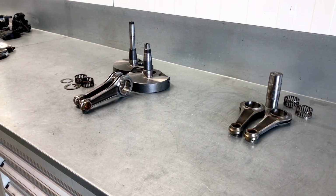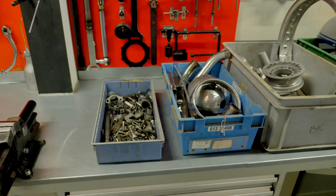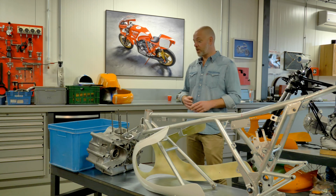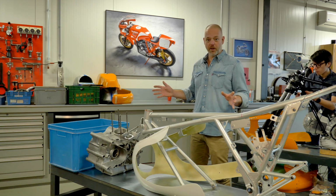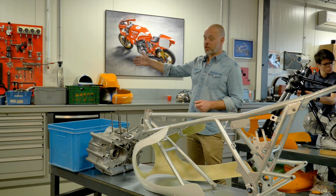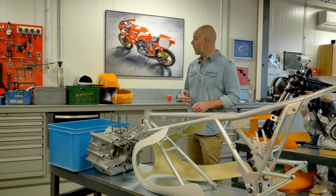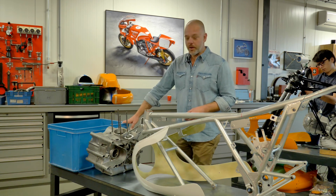Well, that's about the crankshaft. So this concludes phase two of this project. As you can see, everything is taken apart and sorted to go to the next phase, which is shipping out and waiting for our respected suppliers for all kinds of parts that need surface treatment. Whether that is painting, as you can see there, polishing, chrome plating, zinc plating, or aqua blasting, these are all done externally. So we will now continue with shipping out these crates with parts to our respected suppliers.